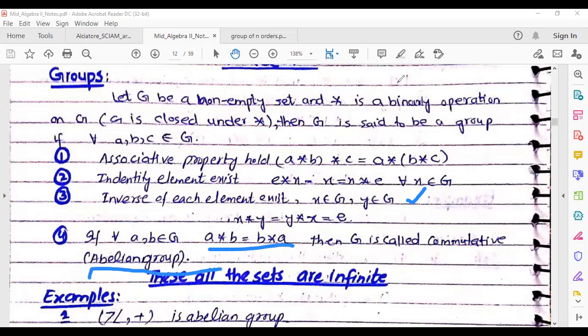So first of all, you need to clarify these three properties. These are the main ones: whether the set is associative, has an identity, has inverses, and then commutative for an abelian group. If it is commutative, then G is called a commutative or abelian group. Okay, so these are the properties of a set. Abelian is not necessary for just a group, but if the group satisfies the commutative property, then it is called an abelian group. For a group you have to just clarify these three properties. First of all, a binary operation means the set is closed under that binary operation. After seeing closure, you have to see whether the set holds the associative property or not. Then you have to see whether the identity element exists in it or not. Then you have to see whether the inverse of each element exists in it or not.